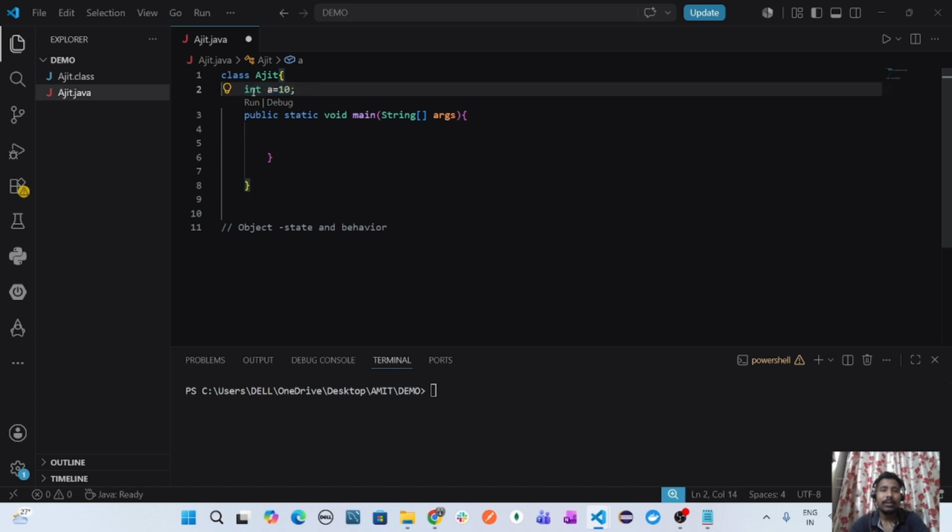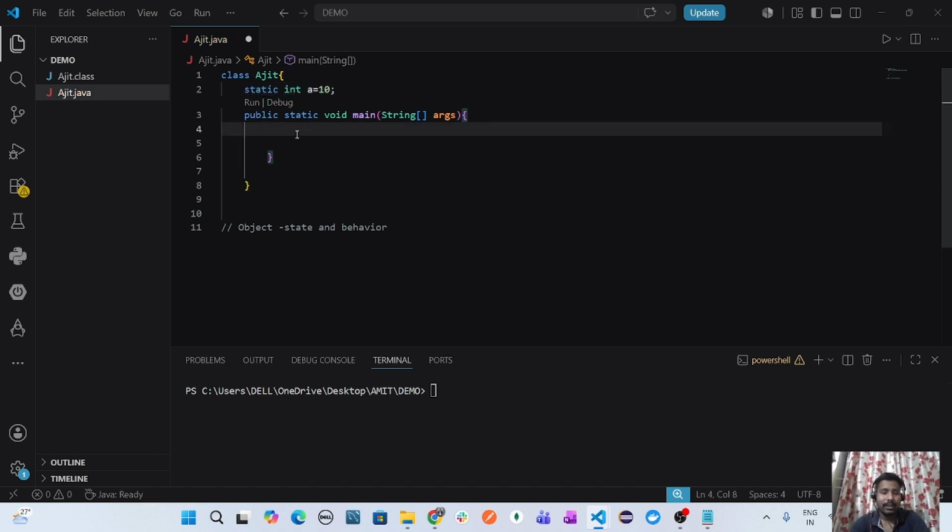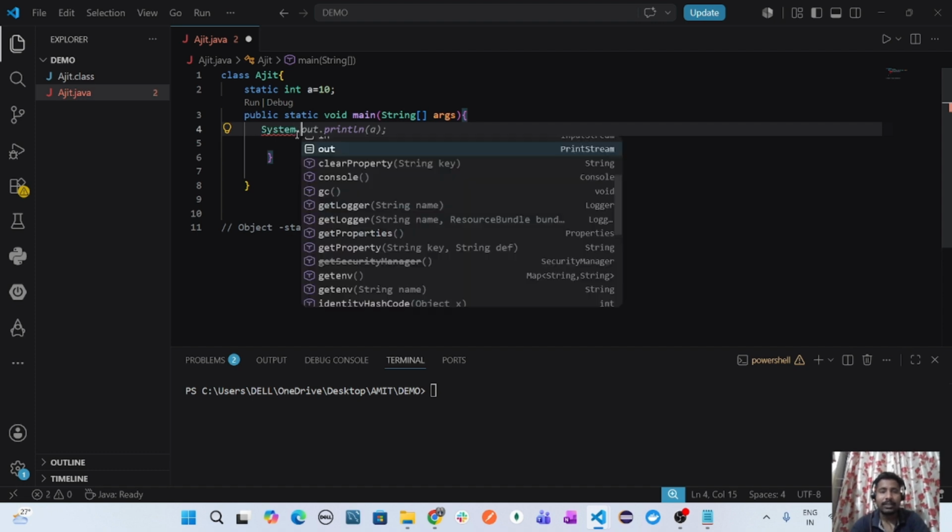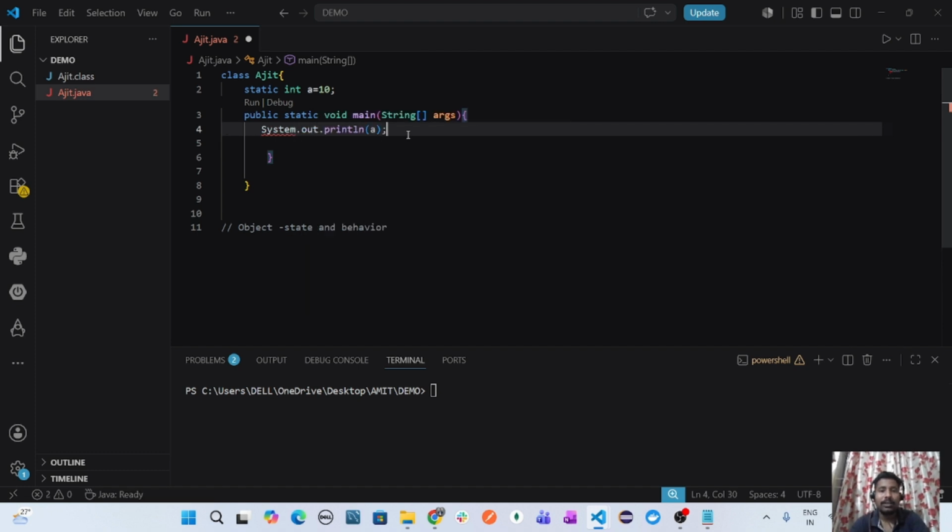Here there is no static keyword, which means it is a non-static variable with the data type int, so it will store an integer type value. I'll take it as a static variable because without an object we can directly access it. In the last video I explained what static and non-static are. Same things I will explain here.